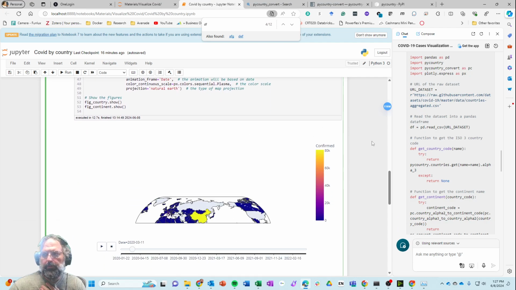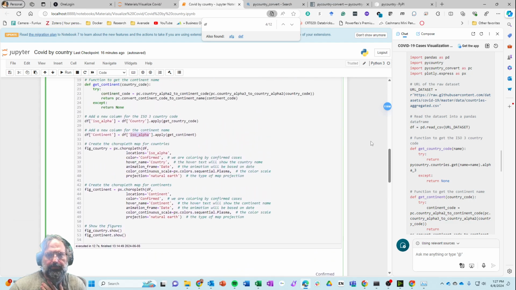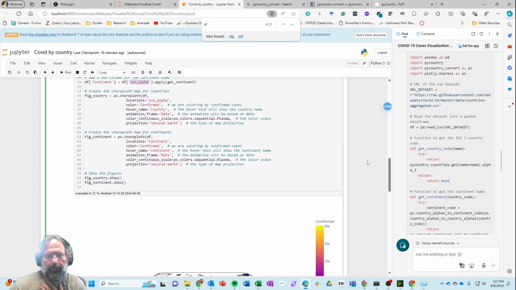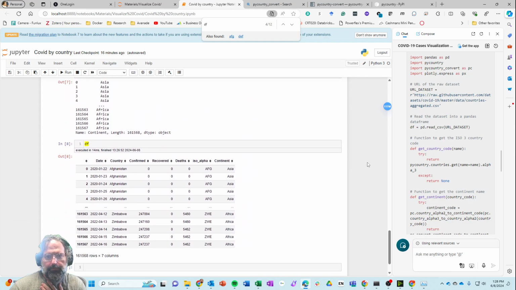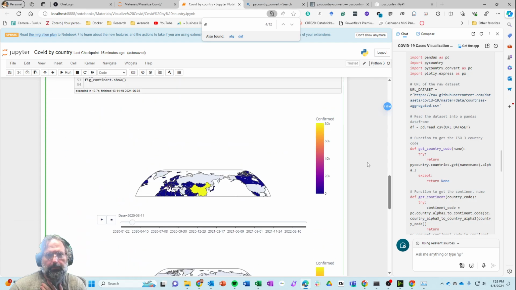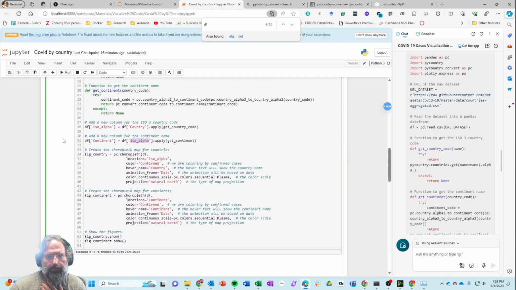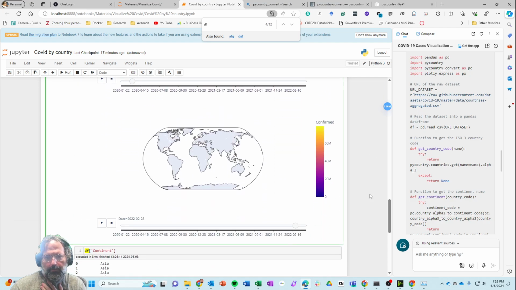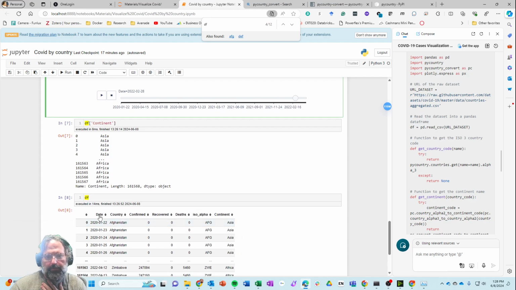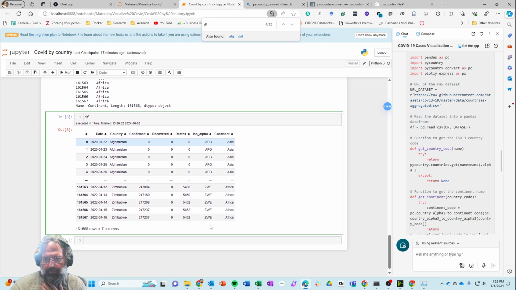Right, that's what's being passed in. So what I'm looking at here is that this is the data frame, right? ISO alpha is this guy.